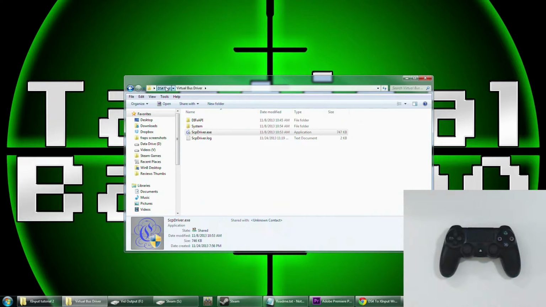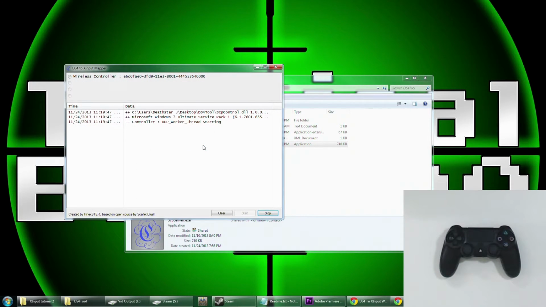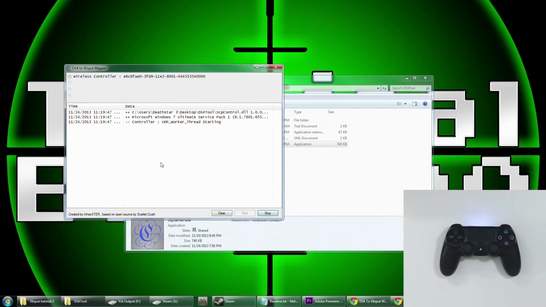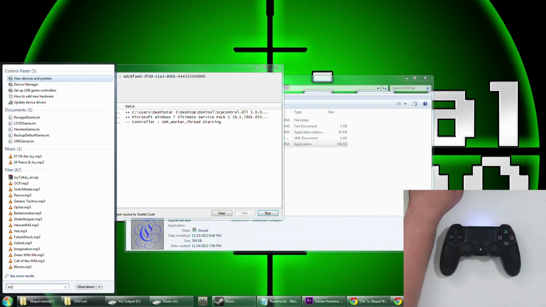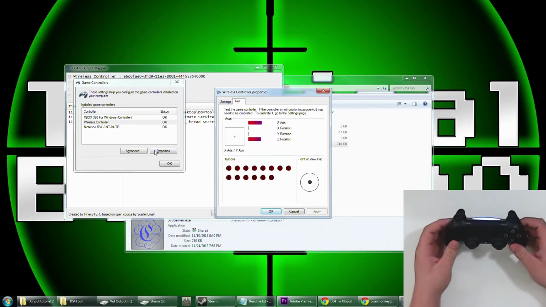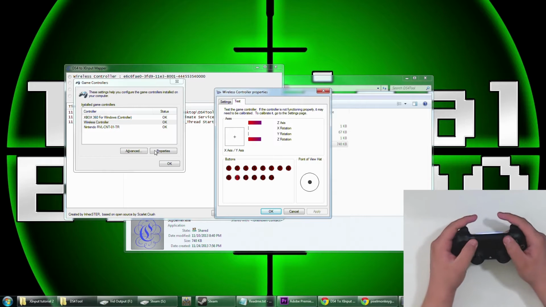Once that's finished, go ahead and connect your DualShock 4 controller through Bluetooth or USB. If you don't know how to connect it through Bluetooth, it's very simple. Just push and hold the PS button and the share button and hold that until the light starts flashing. Then you can add it just like any other Bluetooth device. Once the actual DualShock 4 controller is connected, start SCPServer.exe from the root of that folder, and it will plug in the virtual Xbox controller and emulate it using the DualShock controller that you physically have.